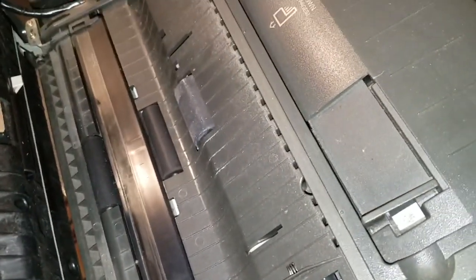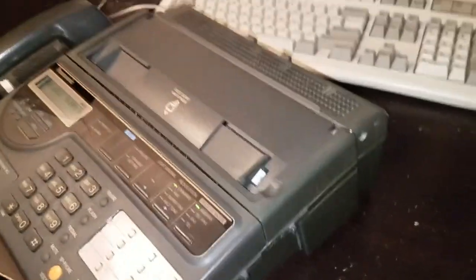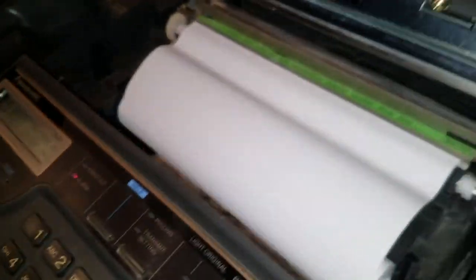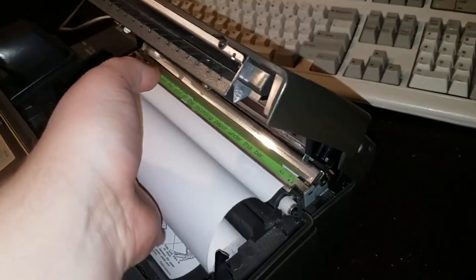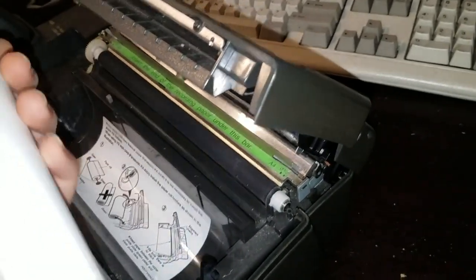There's a row of green LEDs inside there that light up the document when it's scanning. And then when you open up this end, of course, it'll scream at you for doing so. There is where your paper roll is. So this thing uses a thermal printer, which used to be common for fax machines. Now they all use plain paper.